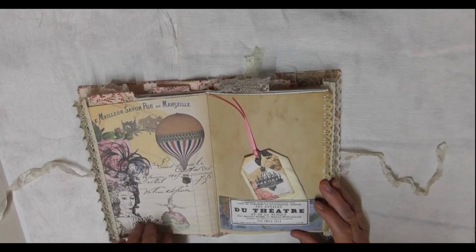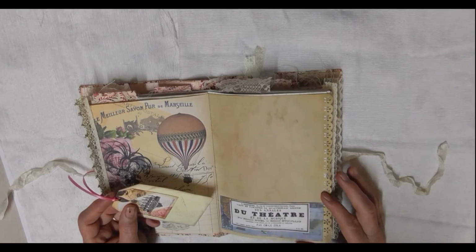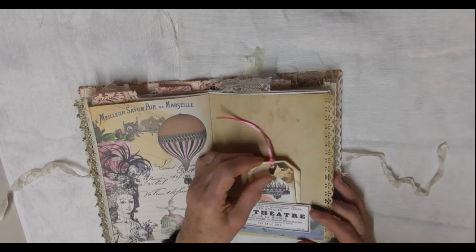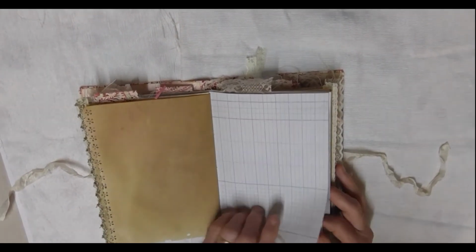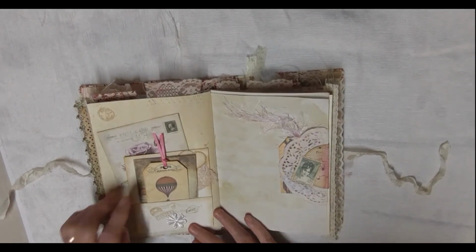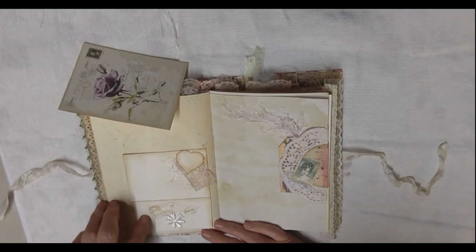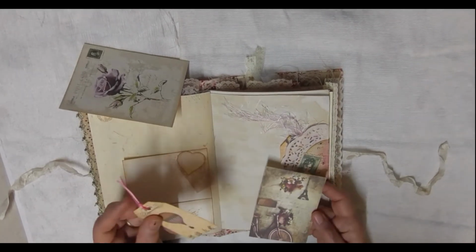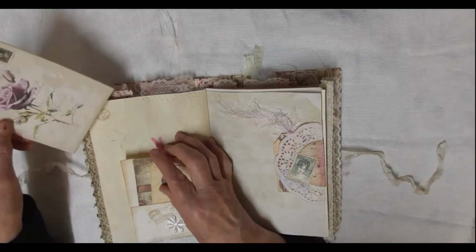Another kit page. This is the ephemera from the kit, which again I've used to create a pocket, and that's just a plain manila tag with one of the little tags attached to it there. Double layered tag. Coffee paper that I've added. More generic paper. Here I've created a little pocket with a tuck spot behind, just with normal cardstock, and just blinged it up a bit with some printing and a few bits and pieces. And that's a generic piece of paper, but this one is from the kit, and at the back just a generic postcard.